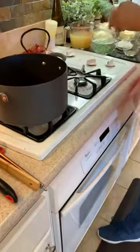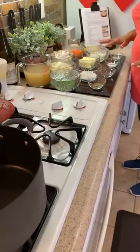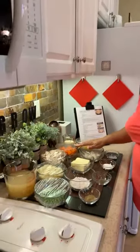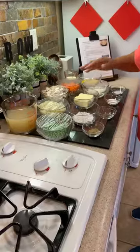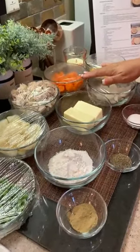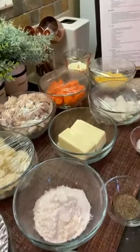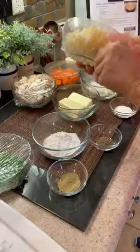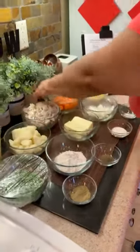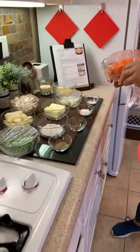First thing we're going to do is get the fire going — so we get a hot pot. Now for this, you want to have three cups of your chicken broth. You're going to peel your red potatoes — I like the red potatoes because they're a little firmer so they hold up better. Get about three medium red potatoes, peel them, and three medium carrots. You want fresh carrots — please don't buy those pre-cut because they taste like dirt when you cook them. When you buy the real carrots, they're sweet. So I've already peeled and cubed up our potato, and I boiled them in water until they became soft with the carrots.